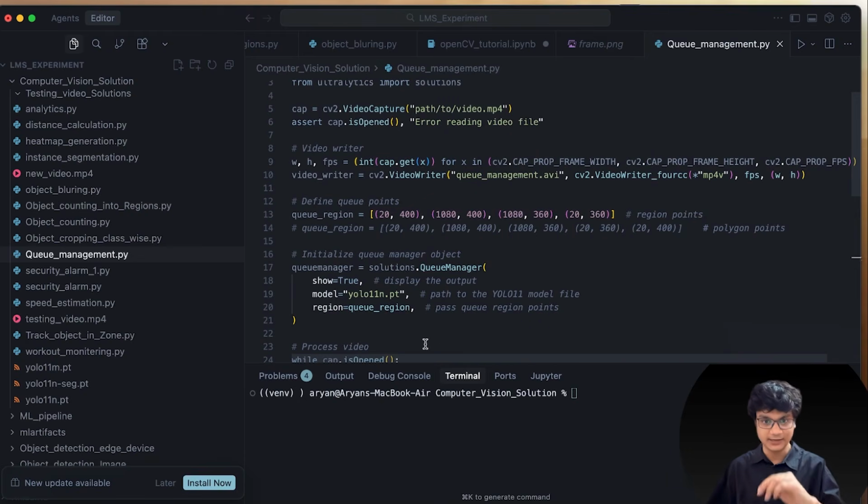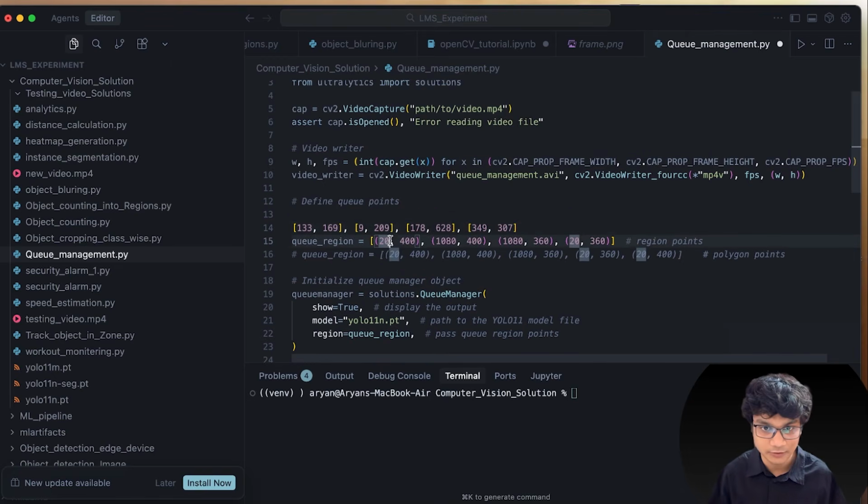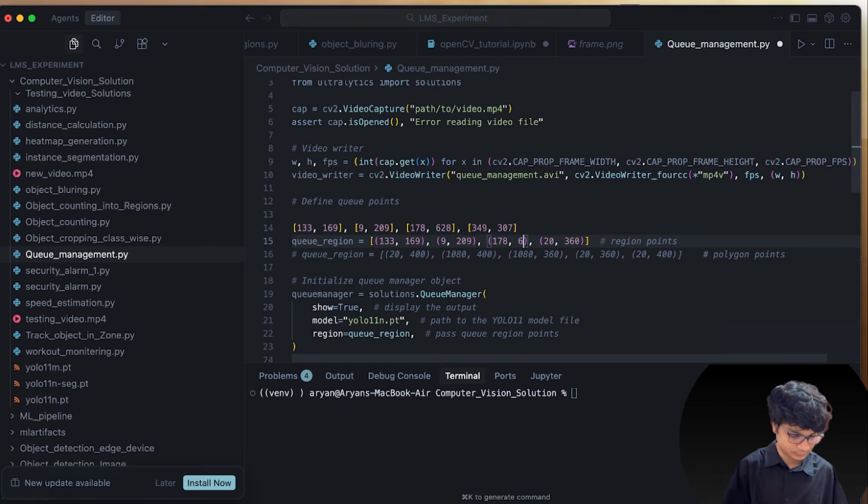Inside this I'm supposed to pass my region, right? So here I'm passing the region. Let's say this has to be my region. So the region has to be 133, 169, then 9, 209, and then 178, 628, and then 349.